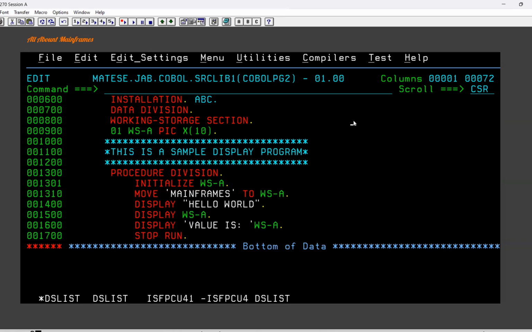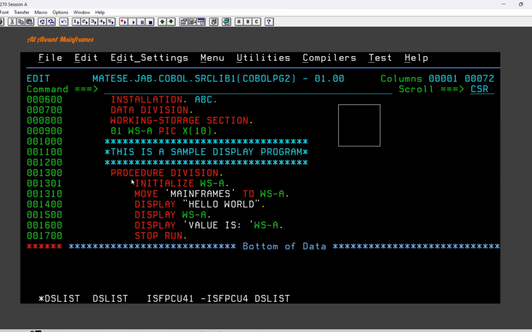The second record I read from the file and write in WSA, and from here I write in the table. So before moving every record into WSA, we have to initialize WSA so that the next movement from file to this variable is smooth. Otherwise, if we don't initialize WSA before every move, sometimes this move statement from file to this variable will fail. So when there are iterations, reading a table from top to bottom and writing the data to files or variables, you have to always initialize before writing so that it works properly.